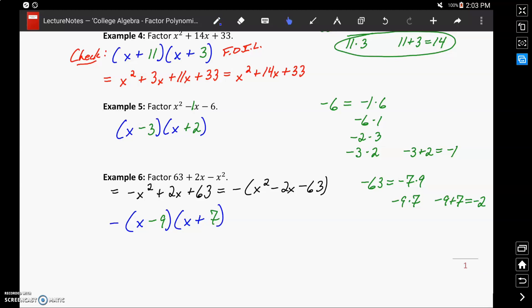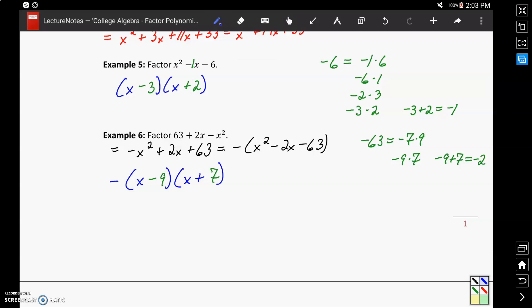Keep in mind there are a few identical ways that we could represent this same answer. So, in a first case, we could take that negative out front and distribute it through our first factor to rewrite this as positive 9 minus x times x plus 7. Or we could factor it through the second factor. So, x minus 9 would remain unchanged, and the second factor would become negative x minus 7. So, three different ways to represent the same answer. I tend to like this version best, where that negative is out front, because we have everything factored out as much as possible.